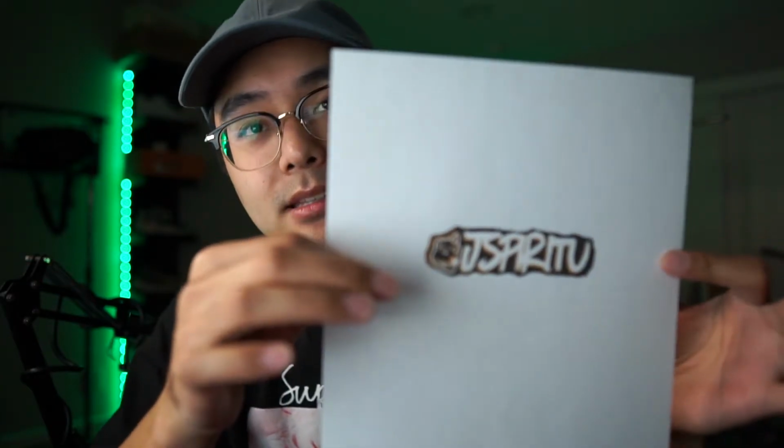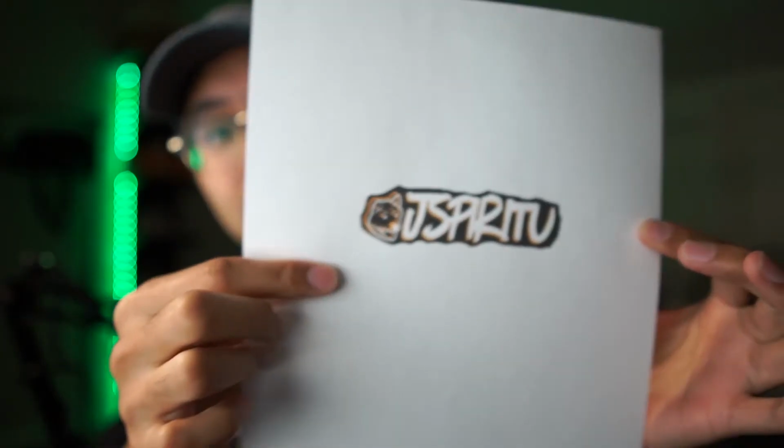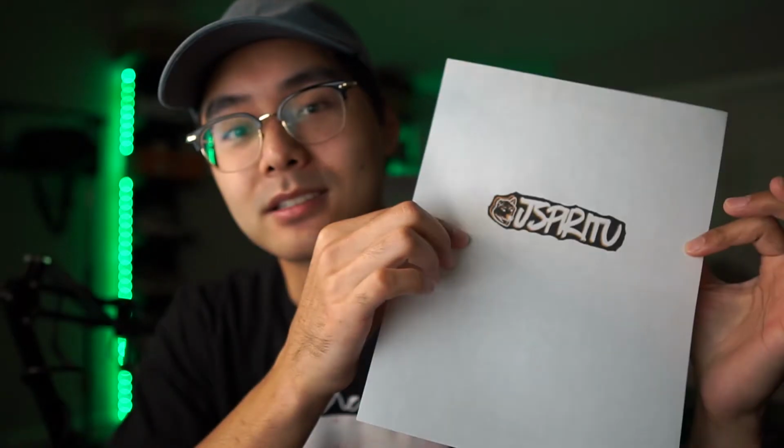Now, the design I'm going to embroider onto my hat is this one right here. So it just says J Spirit 2. It kind of sounds like "at J Spirit 2," but instead of "at," it's got a picture of an Akita because my dog is an Akita. I didn't want to do anything too complicated because, you know, it's my first time embroidering, and I'm sure it's going to be really hard for me if I do something really complex. So I think this will do.